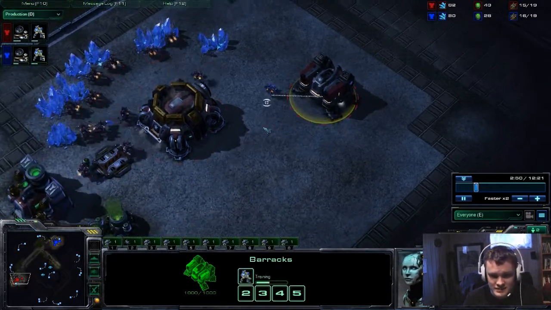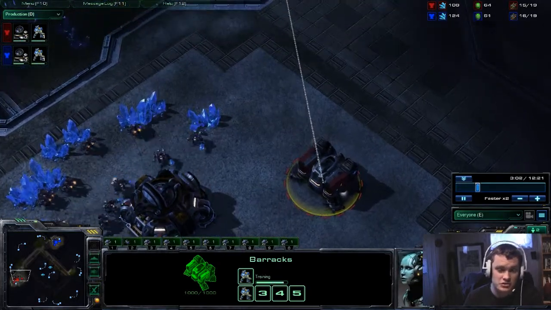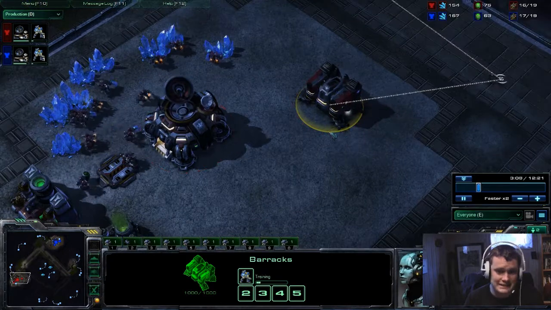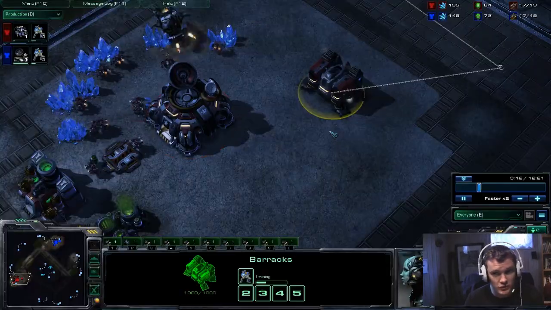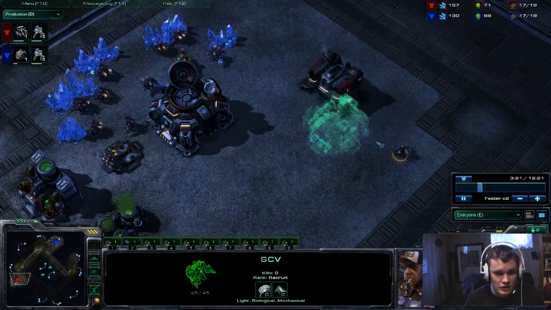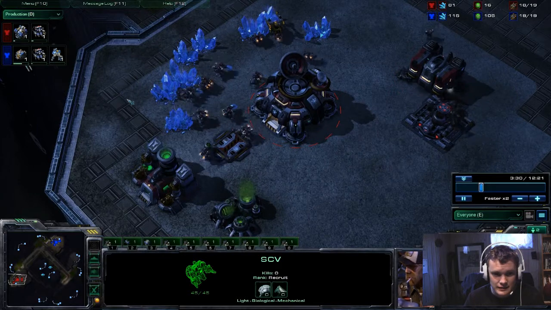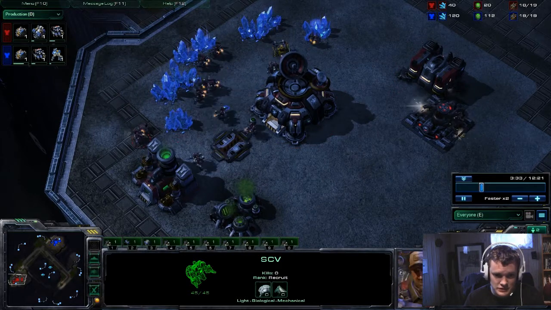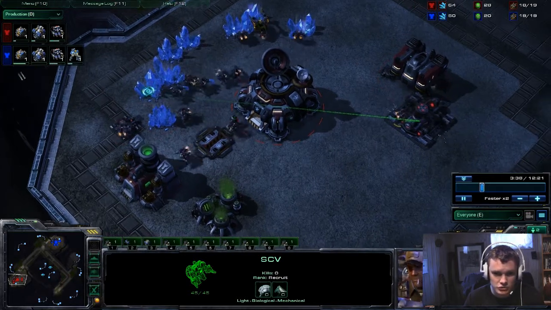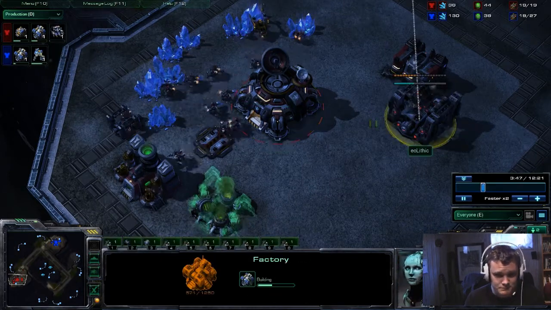And I wait till the scouting SCV is gone, and I throw down my factory as soon as I get 100 gas, because I want to get my factory up as fast as possible. So as you can see, I get my factory on 17, and I get my gas straight afterwards, because I need the extra gas. So I should be getting my refinery soon. Come on, get the refinery. There we go, refinery on 19.